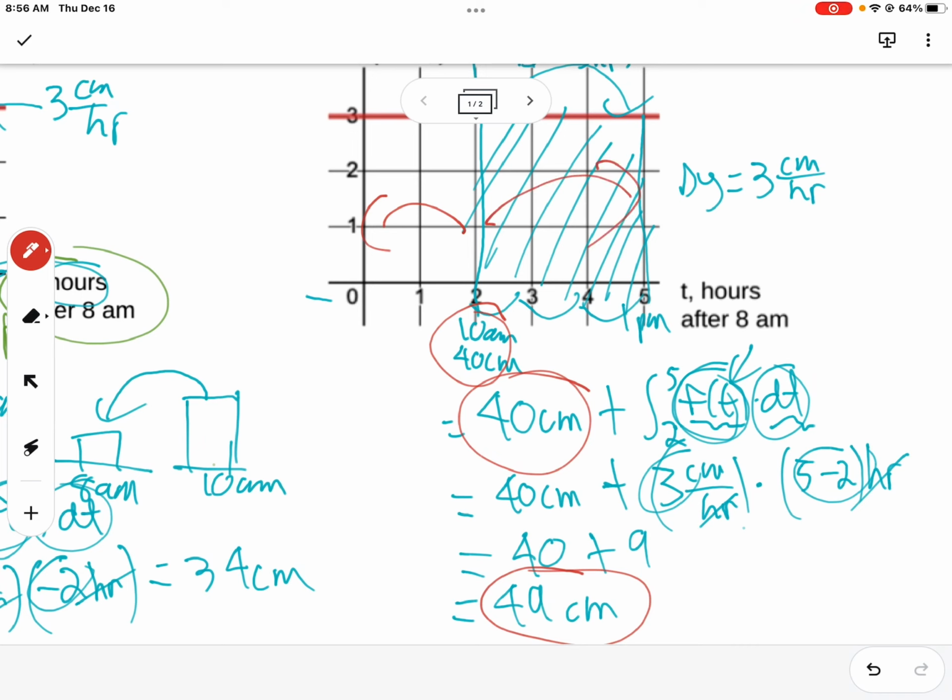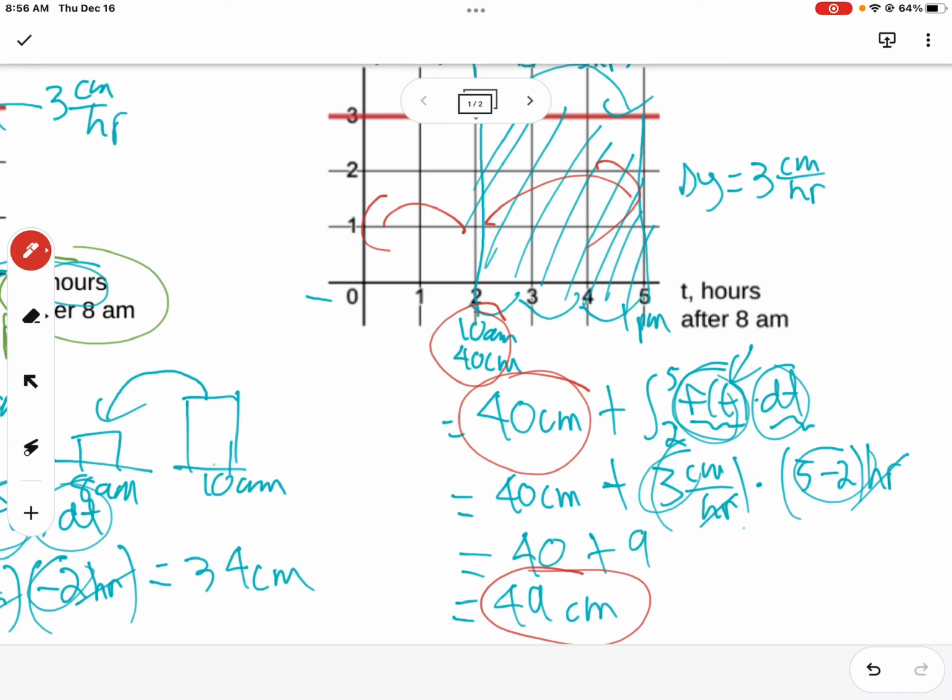And it's something as simple as a person went out and started measuring the snowfall rate at 8 a.m. So they've got some sort of instrument that measures how fast it's snowing, how hard it's snowing. And then at 10 a.m. they run out and they measure how deep the snow is on their front lawn.